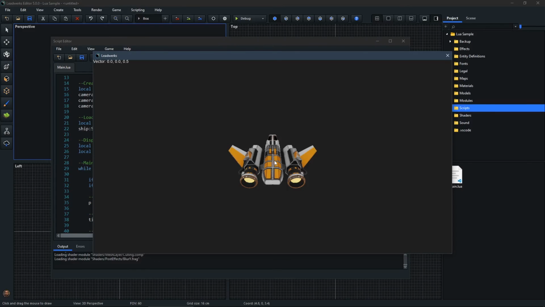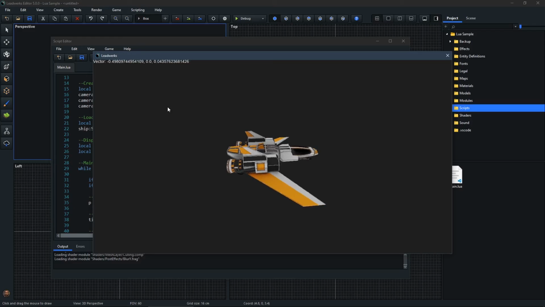So the ship is now twice as big, and when we transform the vector 0, 0, 1 from world space to the ship, the resulting vector is 0, 0, 0.5. Whoa. Now let's turn the ship 90 degrees to the right. That's about as close as I can get it.